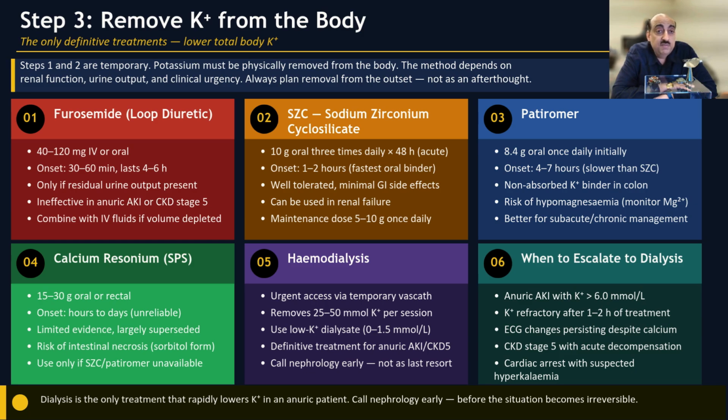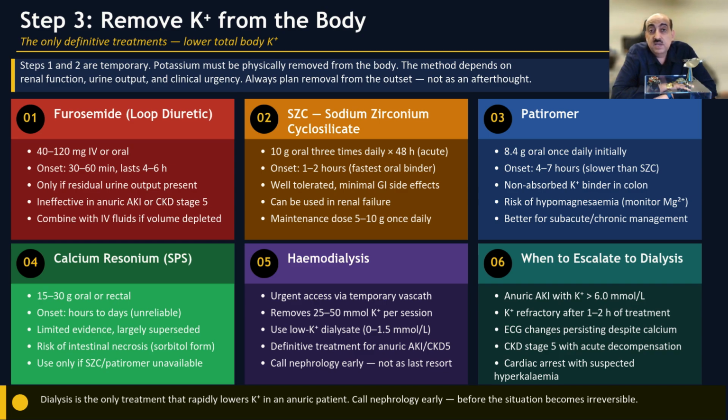Hemodialysis is the definitive treatment of potassium removal from the body, especially in patients with acute kidney injury, anuria, who do not have any other options, and the potassium is not properly managed medically. Hence, when to escalate to dialysis is one of the very important questions for MRCP, USMLE, OSCE exams for students.